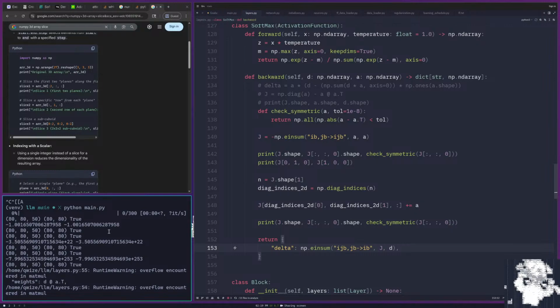Yeah, the gradients get tiny right away. But at least we're symmetrical now.